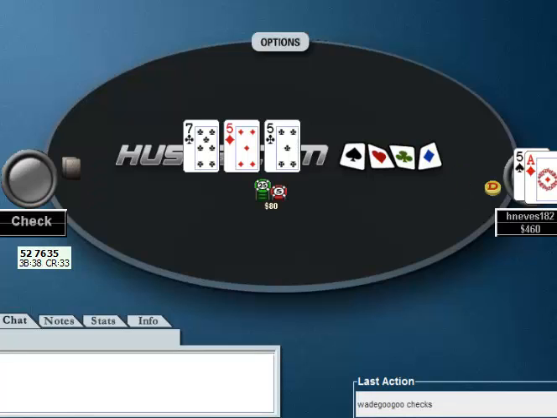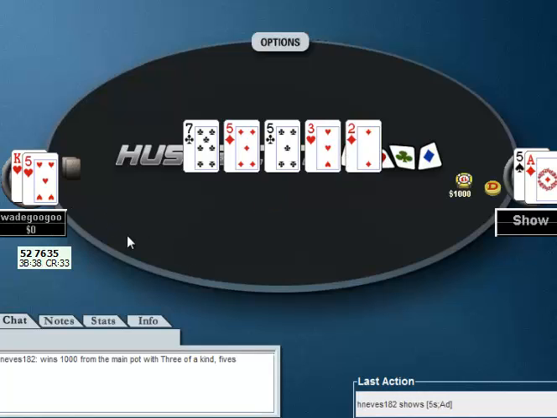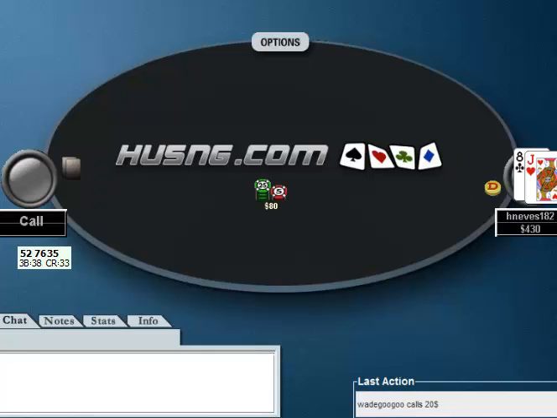Now I min raise, he calls, I c-bet, and he makes a big raise there to 200, and I flat call. Pretty standard slow play on this board, especially when he check raises that big. He's gonna be shoving on the turn pretty much always, and surprisingly he actually does have a really big hand, so that's something to take into account for later. But so far very standard spots.